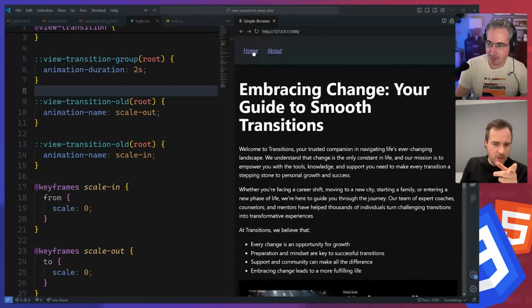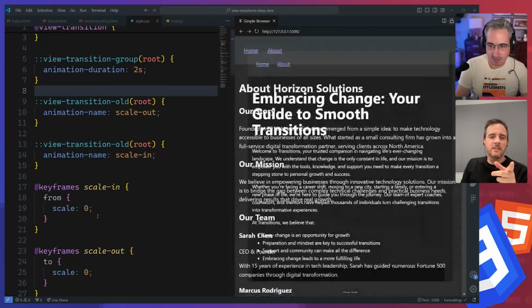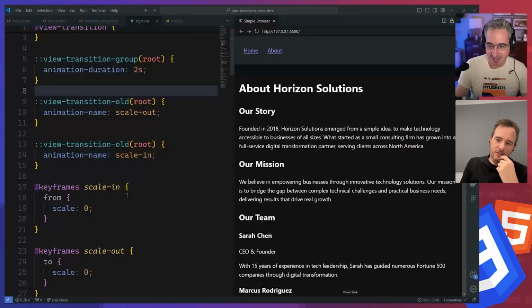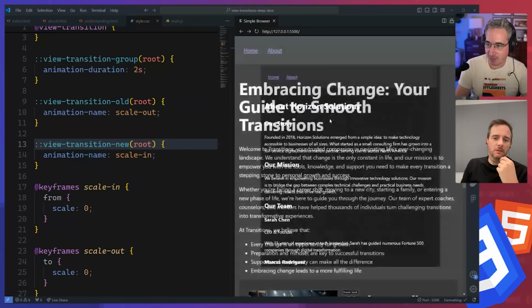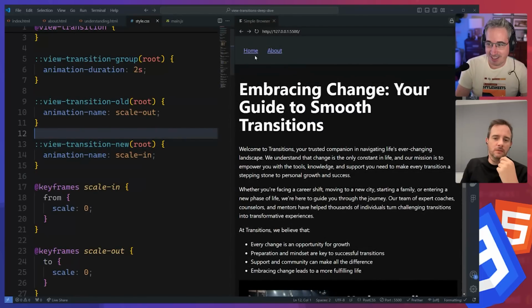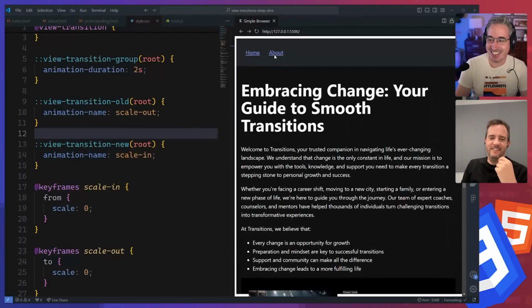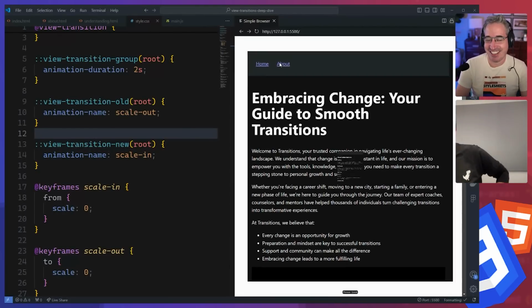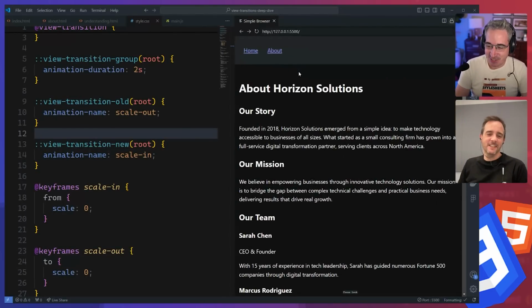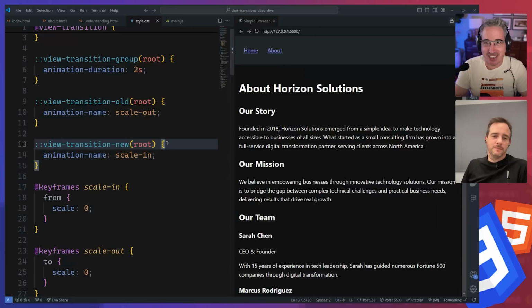Oh, you have view transition old twice in there. Ah, there we go. That would help. So let's save, make sure everything's good, and then, there we go. Exactly. It's so weird. That's really neat that we can just completely change it like that.